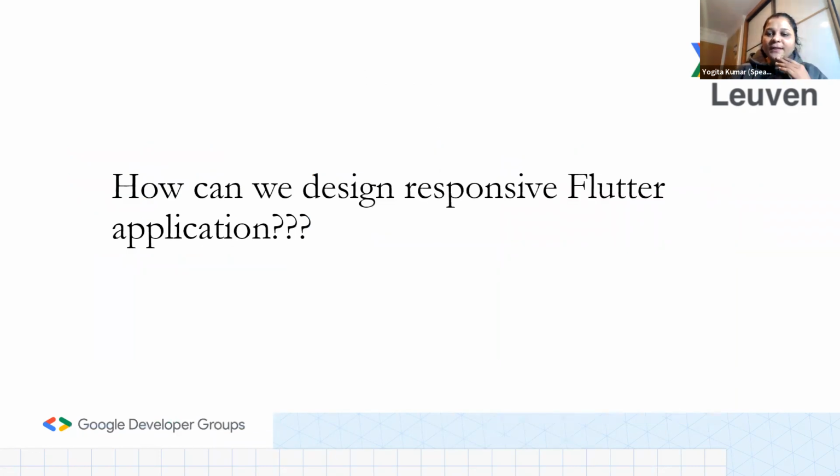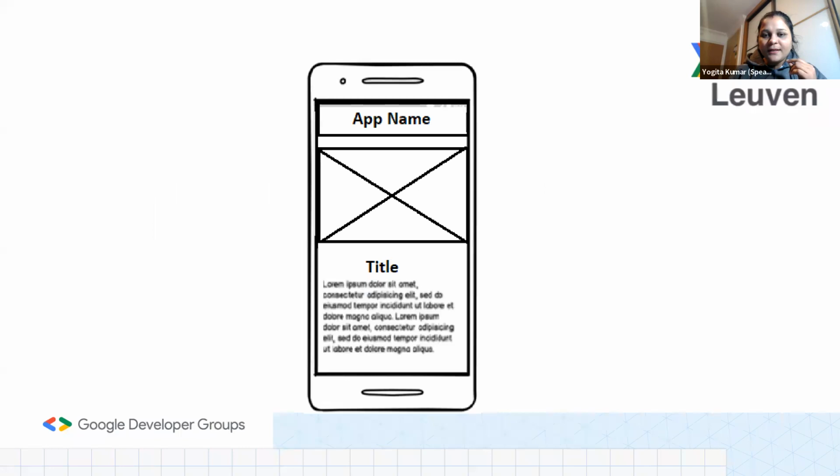Now, how can we design a responsive Flutter application? Let's see. Once I got a client, and he said, Yogita, I want to develop one application for my customer. One of the screens should have an image and some text below that. Can you do that? I said, okay, it's very easy, I will do it, no worries. But he said that after this, I want this application to be displayed on the customer's mobile, on iPads for my staff, and on the big screen on the kiosk. I said, okay, the screens matter.